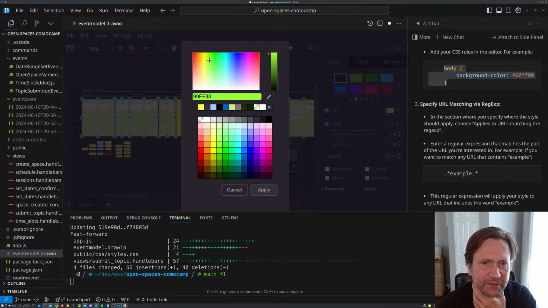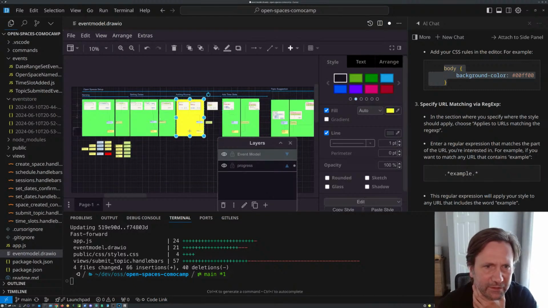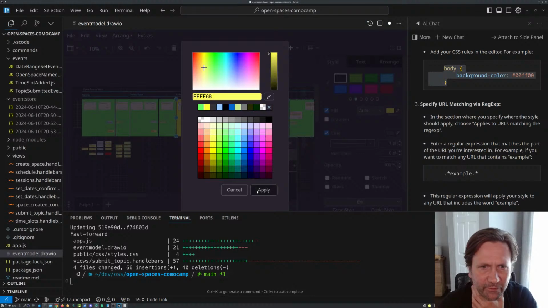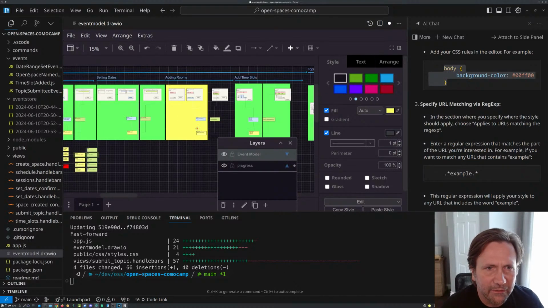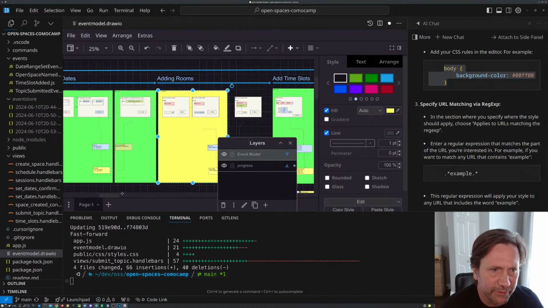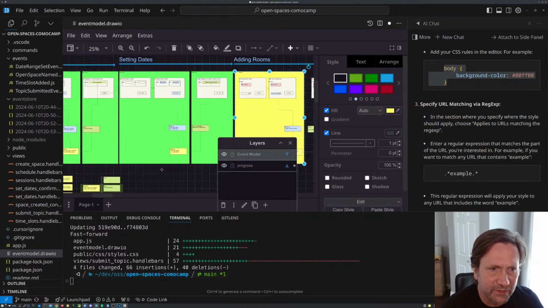So stuff that's done, I guess we'll have this color. I think we're taking it from the 4th row down. Okay, so I'll apply that. And then this yellow, this ugly yellow, we'll have from the 4th one down. I think that should be a little bit easier on the eyes. Okay, so let's show kind of who's working on what. There is a slight difference in color.